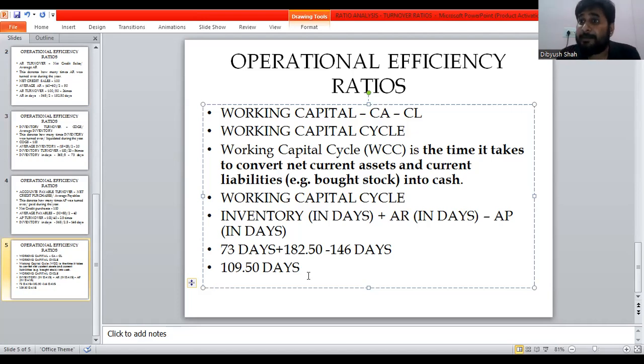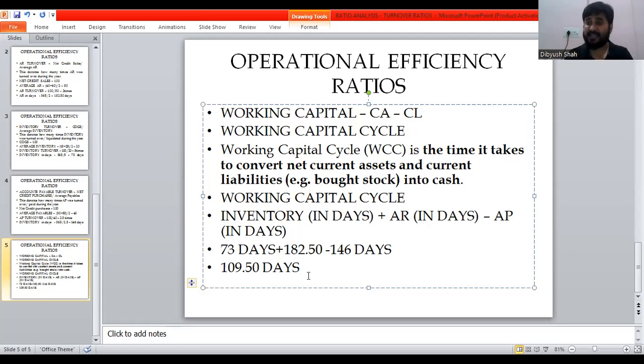And for this, companies go to the bank for financing. Now, the lower the days, the less interest the bank will charge you. The higher the days, the more interest the bank will charge you. This is generally known as working capital financing. The bank will finance you for these 109 days, for which you require early payment, and they will take a mortgage on some of your stocks and debtors alongside. This is known as cash credit, or working capital finance.